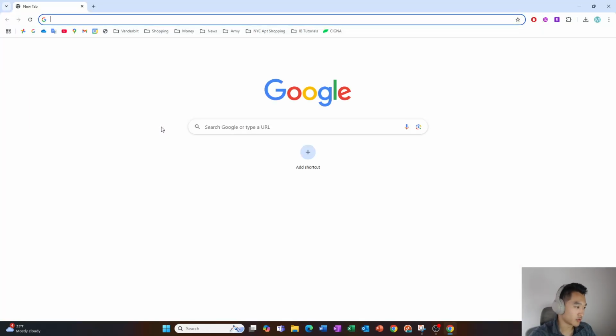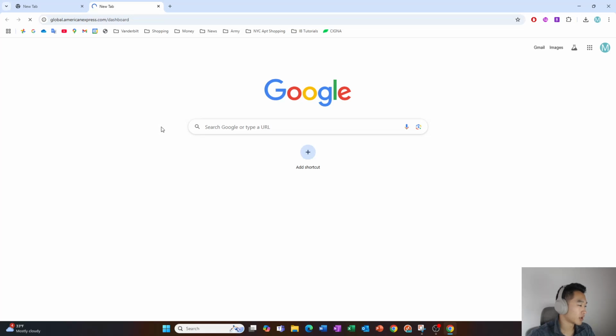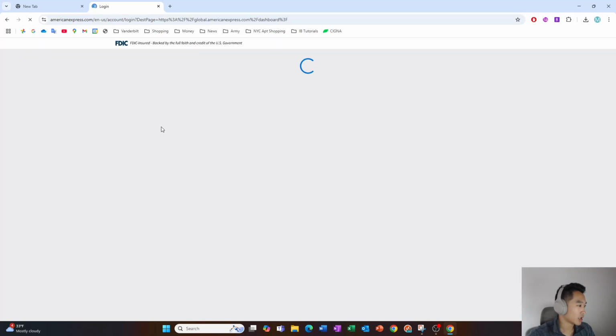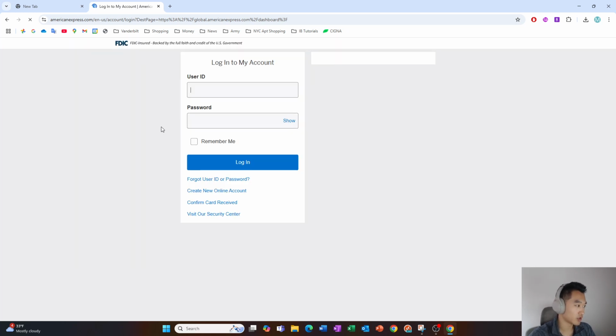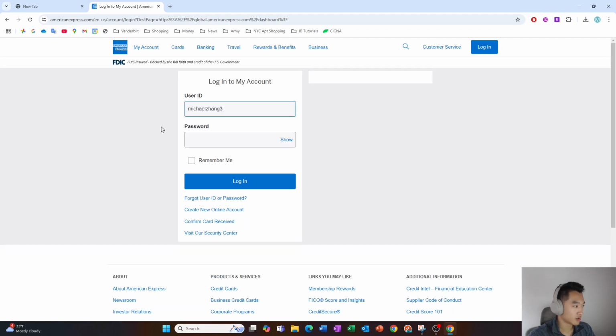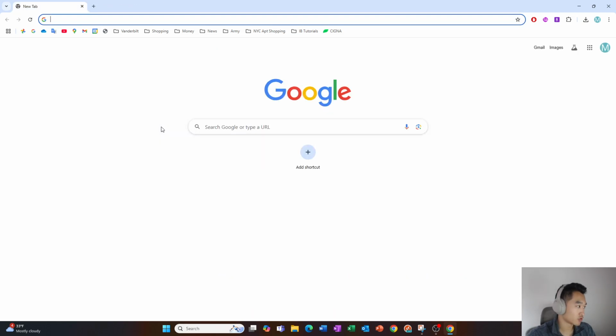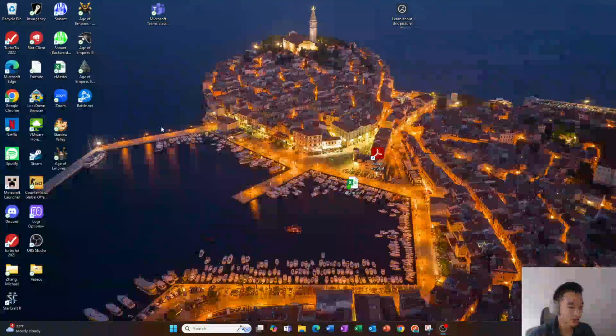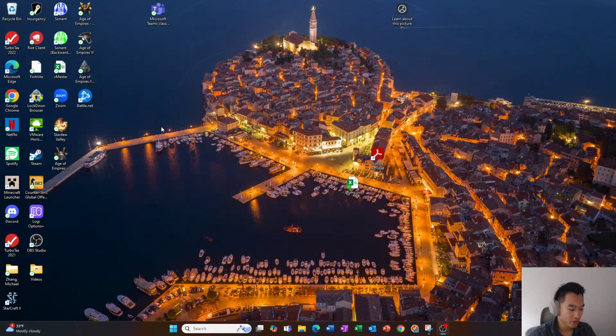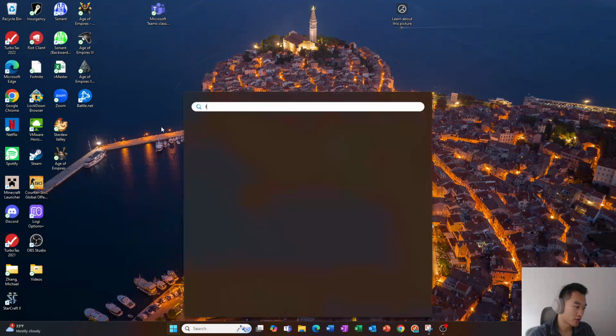And then if you want to open up a new tab, you can press Control T. And then if you want to log into your bank or whatever, you can log in and never ever use your mouse at all. So just type in my username and password here. And then if I hit Tab, I can type in my password, and then hit Tab again, I can hit Enter and just log in like that. If you want to close something like this, Control W will close the tab, and then Control W will close the window itself.